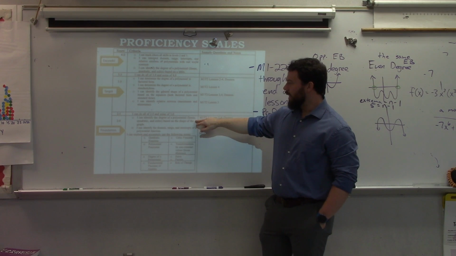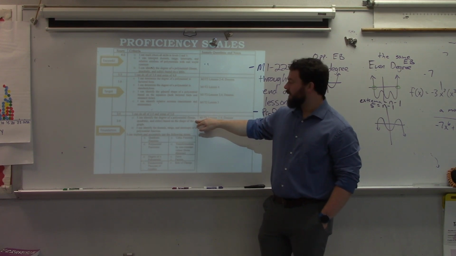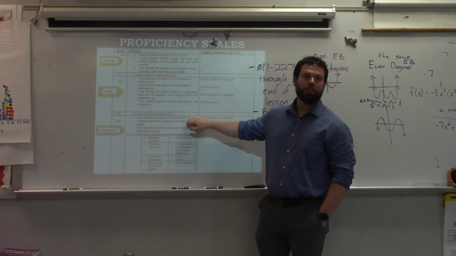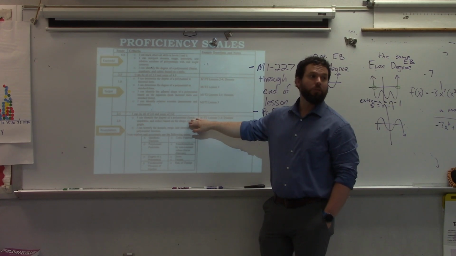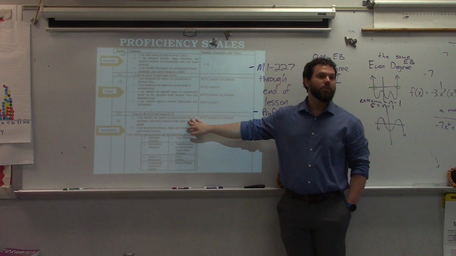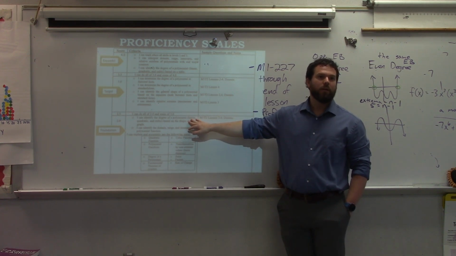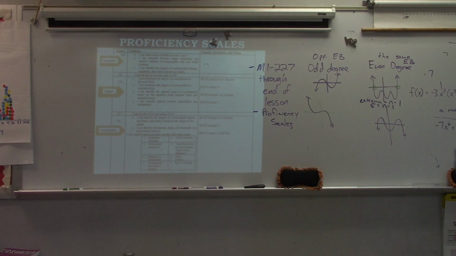Can we start to identify the degree of a polynomial just based on the shape of the graph? Or should we be able to? Yes. If we don't know how to, that means come into tutoring, ask questions, right? But we should know how to do it. Is it analyzing? No, we're on defining and analyzing.